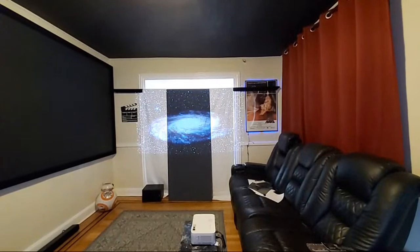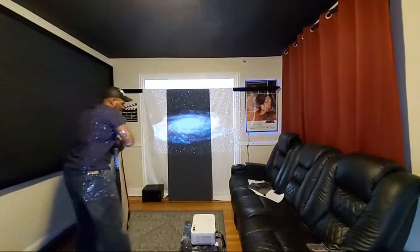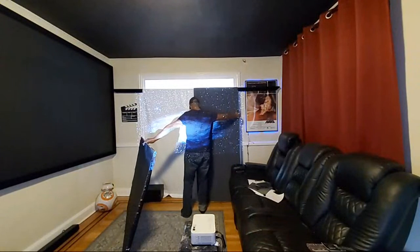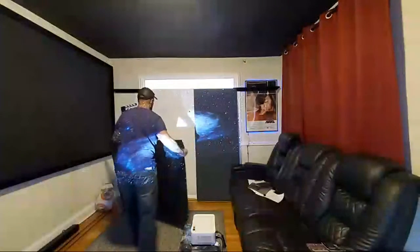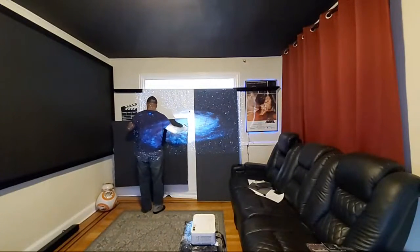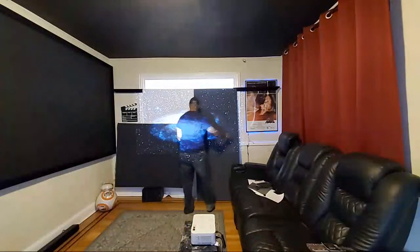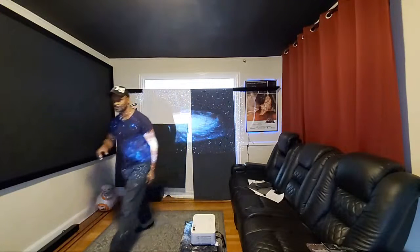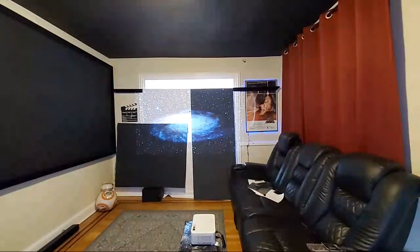I'm a little curious here. I'm always a little curious about stuff. I want to see something. How dark is this contrast level? Is it coming up? That's too black. This is one of the blackest screens we make. But I'm curious, side by side, next to each other. Wow. Okay. All right. That's impressive.